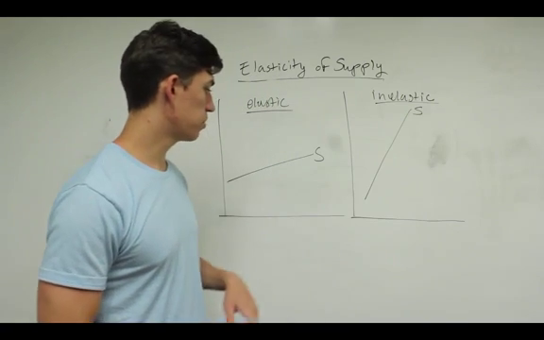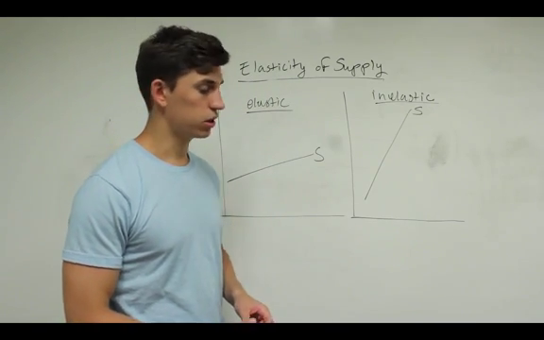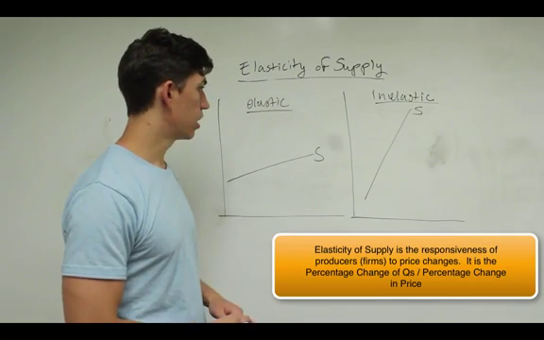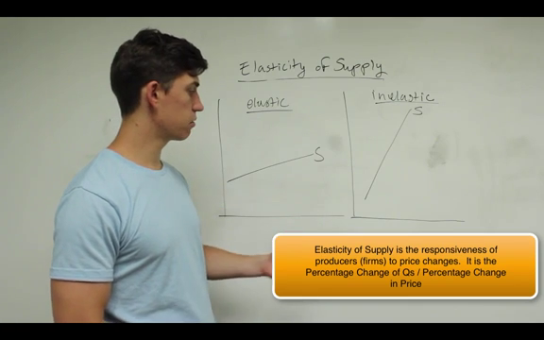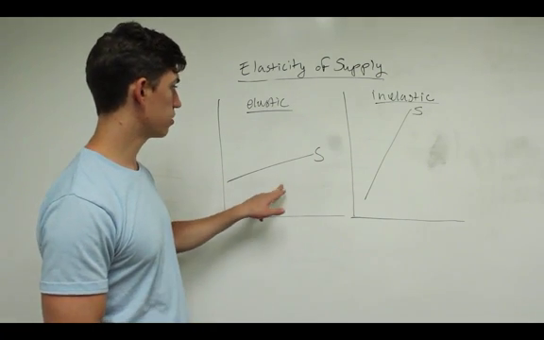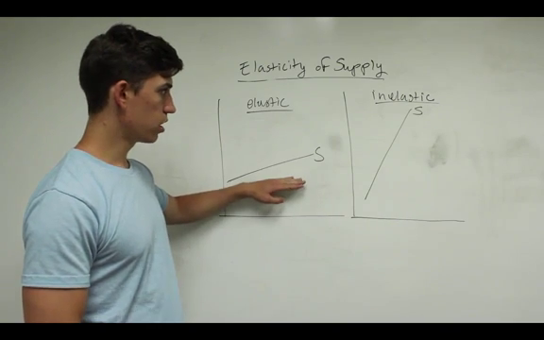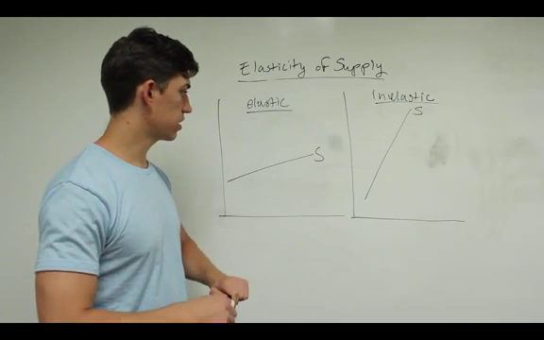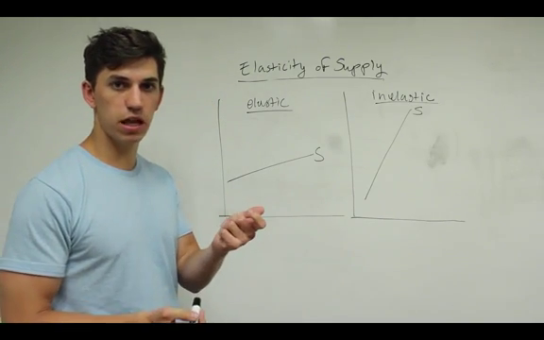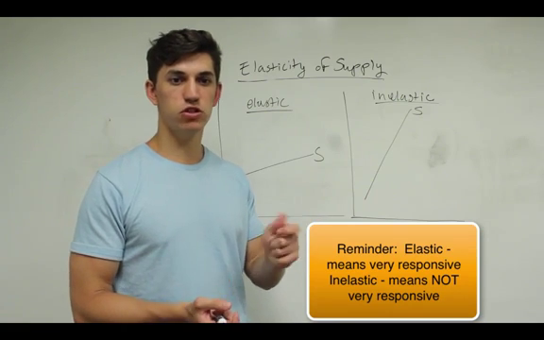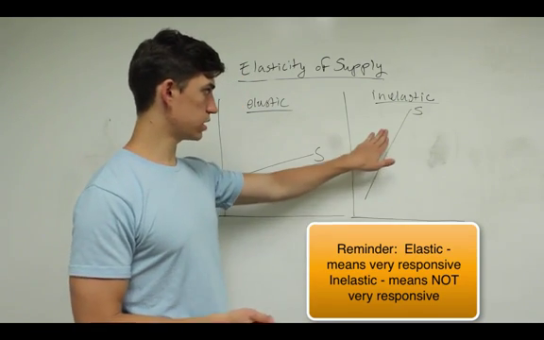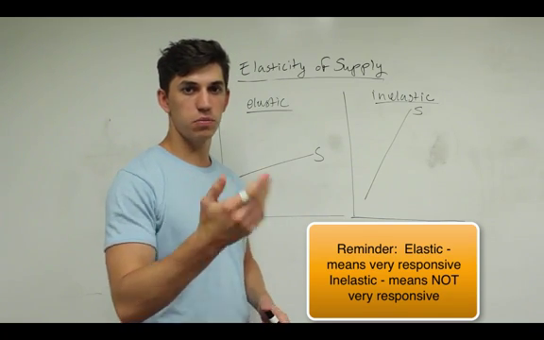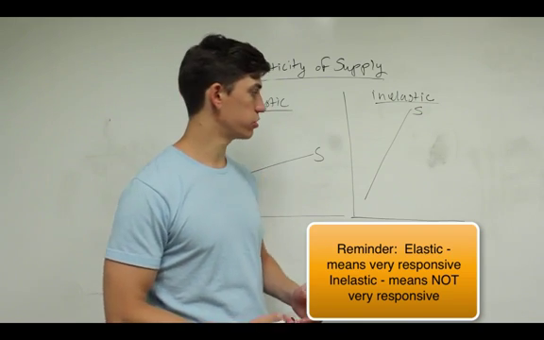Okay, so the elasticity of supply, just like the other types of elasticity we've talked about, is just a measure of responsiveness, in this case of suppliers, to a change in price. So here's an example, I think graphically, which represents the idea of elasticity here, is that a more horizontal supply curve represents a very high elasticity. So supply is very elastic, right? So if price changes a little bit, suppliers are able to drastically change their quantity supplied, as opposed to an inelastic supply, whereas when price changes by a bit, suppliers aren't able to change their quantity supplied as much, right?